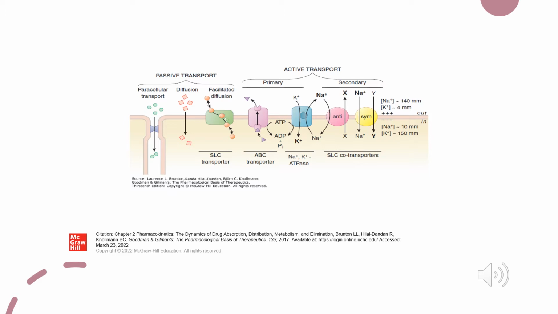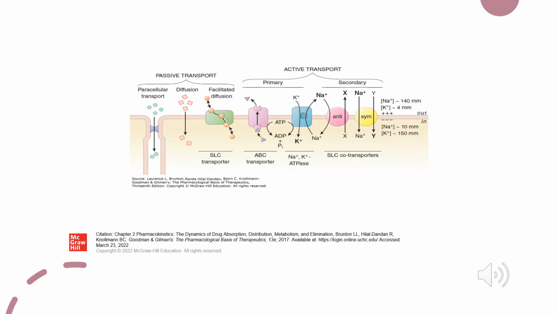This is a diagram of modes of drug transport. Passive diffusion does not require energy. Most drug absorption from the GI tract occurs by passive diffusion. Absorption is favored when the drug is in the unionized or non-ionized or more lipophilic form. Drugs that have a low pH or drugs that are more acidic are better absorbed from the stomach, where the pH of the stomach is somewhere between 1 to 2.